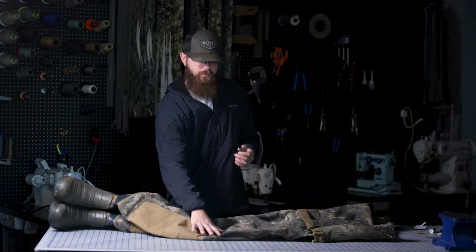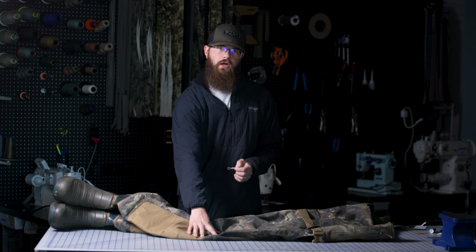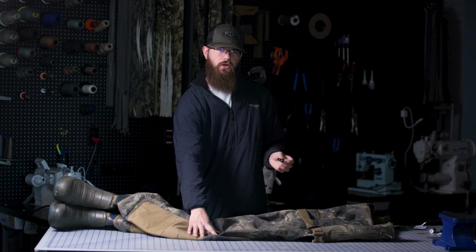All right, so a few dabs of Aquaseal is really all that we need on this wader or on this cut. If it is a longer cut, three or so inches, you will want to use a little bit more, kind of bead it along the cut, or you can just place a couple of drops throughout, and then we'll spread it around from there. You do want a little bit of overlap over the tear just to make sure it seals everything up. But as I mentioned before, don't go too crazy.